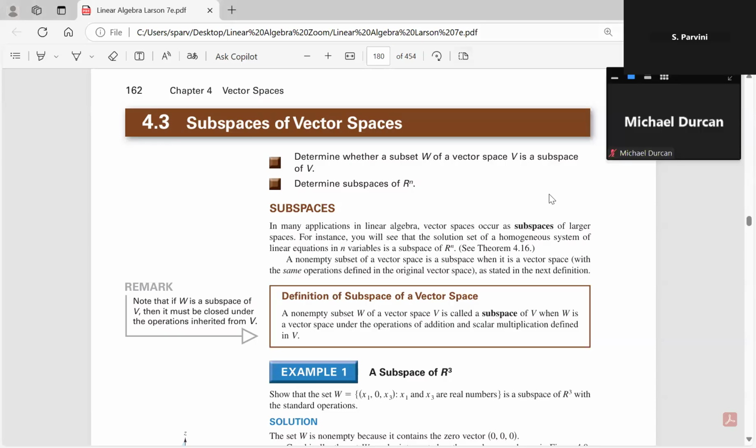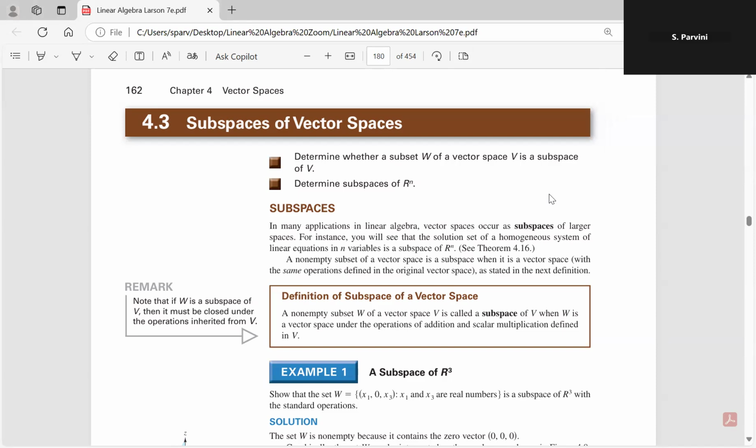All right, so let's talk about section 4.3. In section 4.3, we're going to look at subspaces now of vector space. So in the previous section, remember I just kind of went rapid fire through sections 1 and 2. But in section 4.2, we defined a vector space again to be a space made up of vectors where those 10 properties hold. 5 of those properties involve addition, 5 of those involve the scalar multiplication.